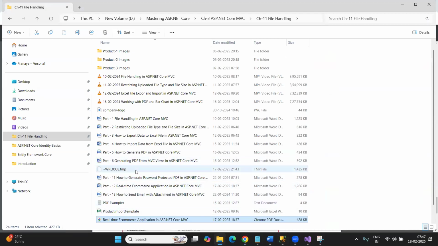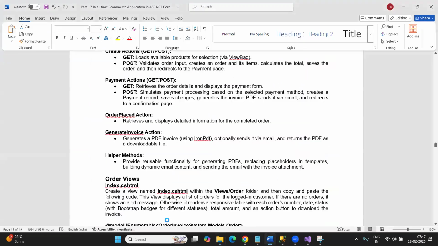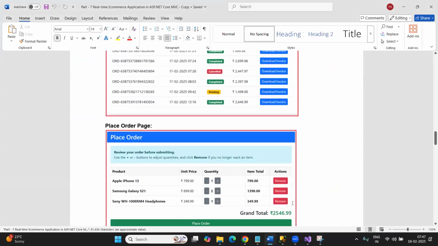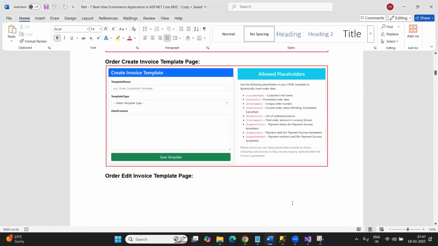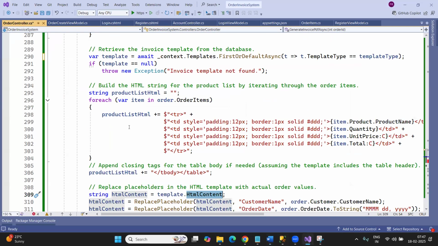So what I'm going to do is, in the PDF, this is not coming clearly. See, you can see we are having some kind of placeholders: customer name, order date, order number, product list. This product list, which we have created, will be replaced with this product list HTML.